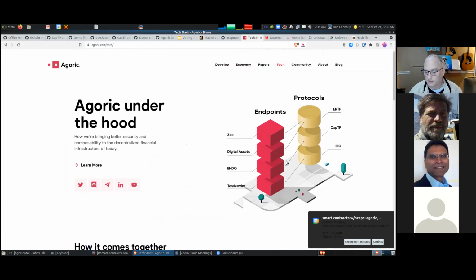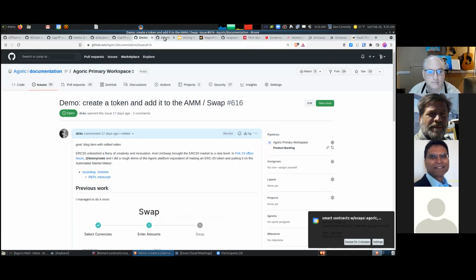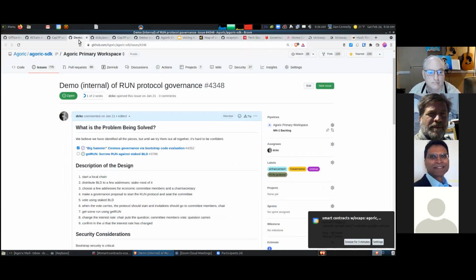Okay, let's see if I can start to summarize now with everything you just said. The governance thing that becomes emergent from everything you've just described is that, since it's coordinating those three things, the coordination between those three different things is going to be a major part of the governance here, and also basically any kind of code upgrades and protocol upgrades between those various pieces. Is that right? Yeah. Okay. All right. I'm sorry, I'm being very slow. I'm just trying to make sure I understand.